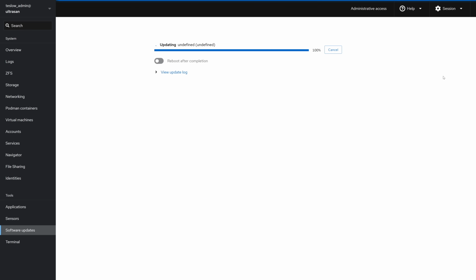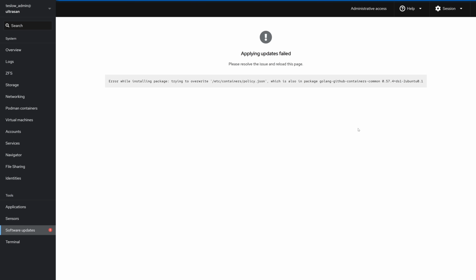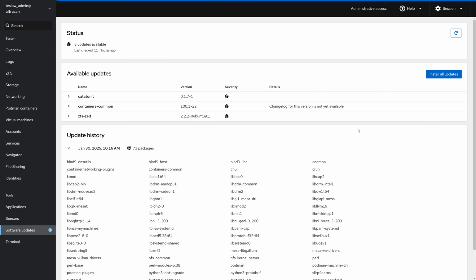I'll go ahead and kick off updates by using the Install All Updates button at the top. Updates ran for quite some time, got most of the way through installing, and then blasted me with yet another error message. This time, something related to being unable to overwrite a JSON file that coexists with another package. A refresh of the page shows that most of the updates were installed as expected, including the security updates, and we have a few left over from the previous attempt.